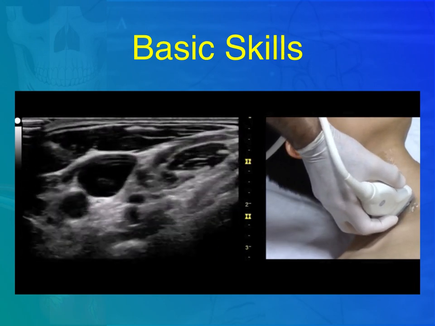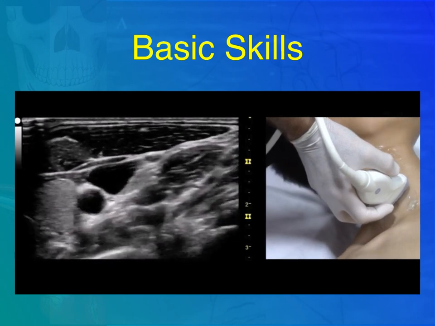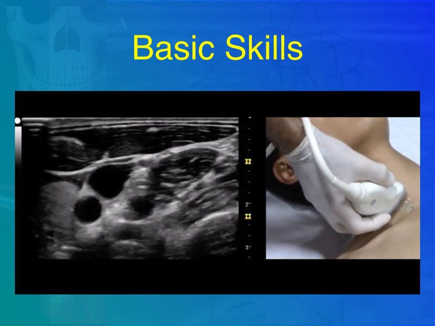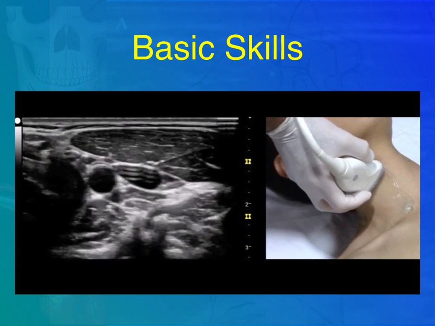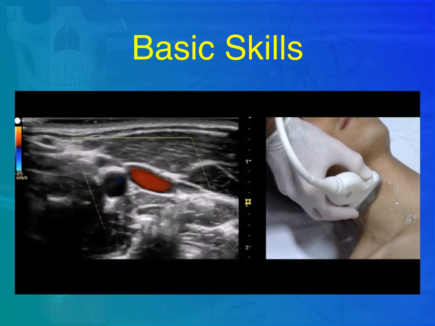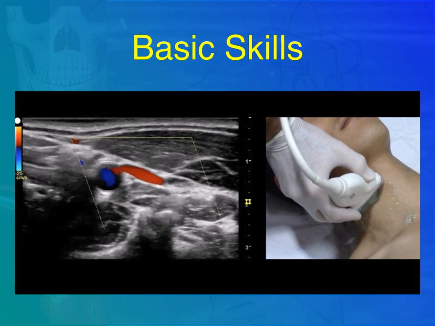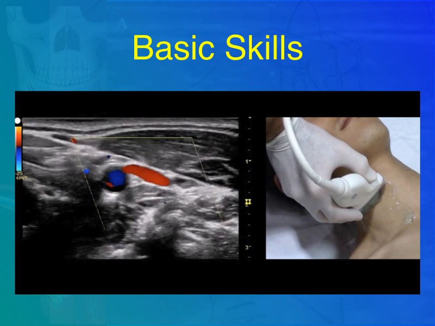I have seen some patients with pulmonary hypertension where the vein does not collapse, but most of the time the vein collapses. So here we see the operator going back and forth, checking that the vein doesn't have any problem and is easy. You can see also the sheets of the sternocleidomastoid. Here we see a Doppler. We can see the pulsation of the carotid, the internal jugular, and the flow of the IJ. So this is very important.